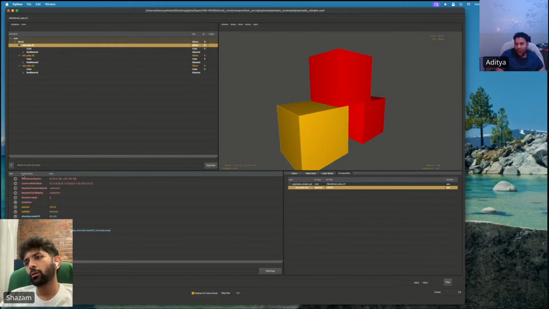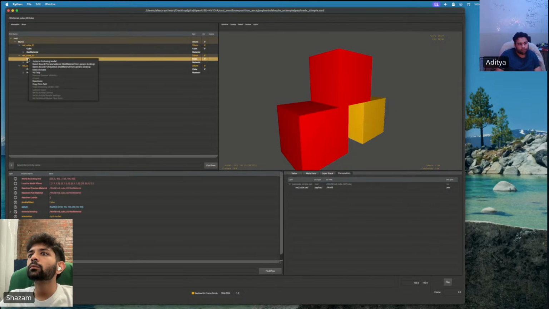I was asking, can you take a look into the USD view, do we have an option to offload a payload? Since with payload we can offload it, if you do not want to render a payload, we can hide it or unload it. Does USD view allow us to do that? We can deactivate it. Can you do deactivation once? Click.